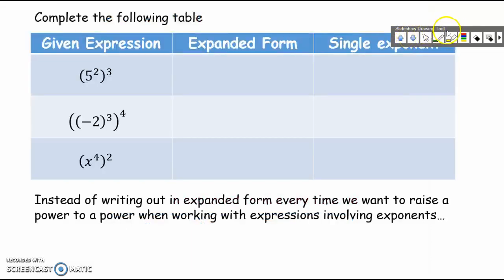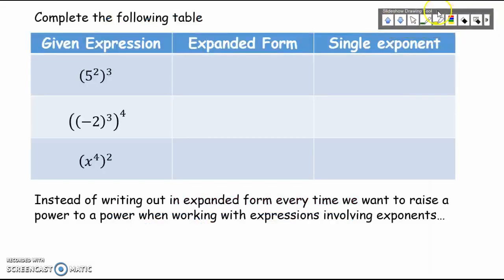Okay, first thing we're going to do is this. We are going to fill out this chart together, and then we're going to explain maybe a faster method of solving these problems. So if we look first at this first expression, we have 5 to the second, all of that raised to the third power. Now when you see a power to a power, what that actually means is you're going to have a power right here and you're going to raise that to another power, hence the two words power to a power.